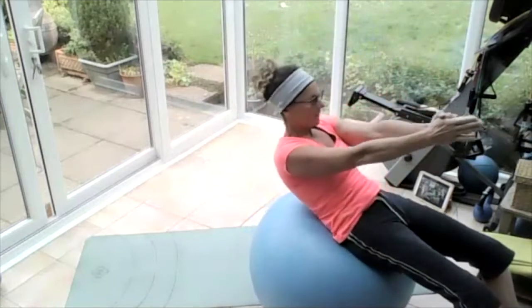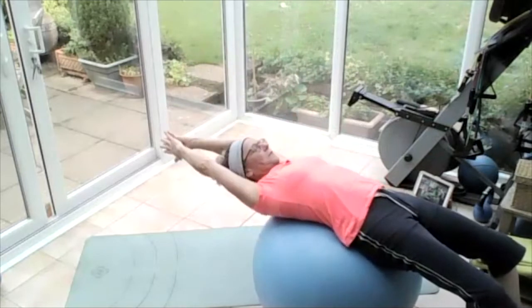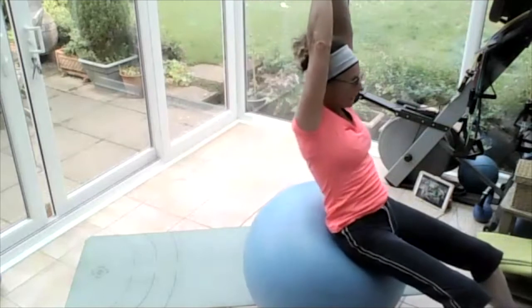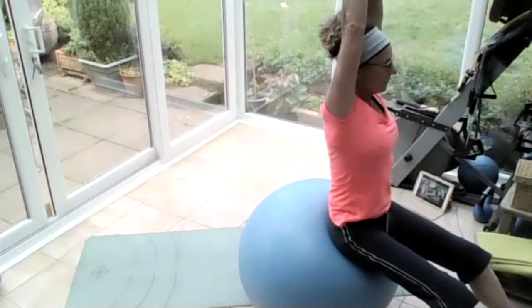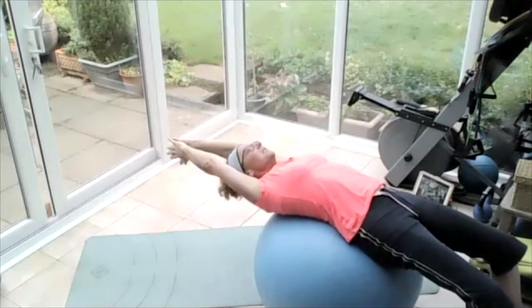So lowering all the way down to flat, hands to the sky. Arms all the way over the head. If we want to make it harder, we leave the arms here and we sit back up and those arms go up into the sky. And then we lower down from here, keeping the top of the arms touching the ears.